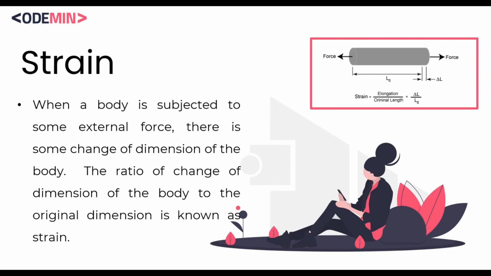As I already said before, strain is the ratio of change in dimension to its original dimension. Now I will indicate strain is equal to change in dimension, that is delta L, by original dimension L. Therefore, strain is indicated as delta L by L. Here strain is dimensionless. How? Here both lengths are in the same units, that is meters. As both units get cancelled, we get strain is dimensionless. Thank you.